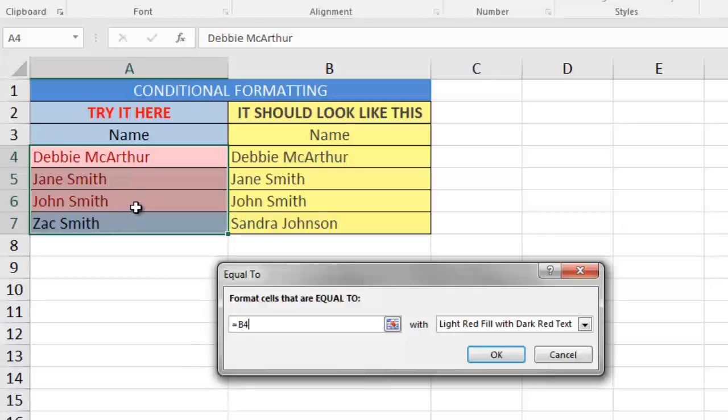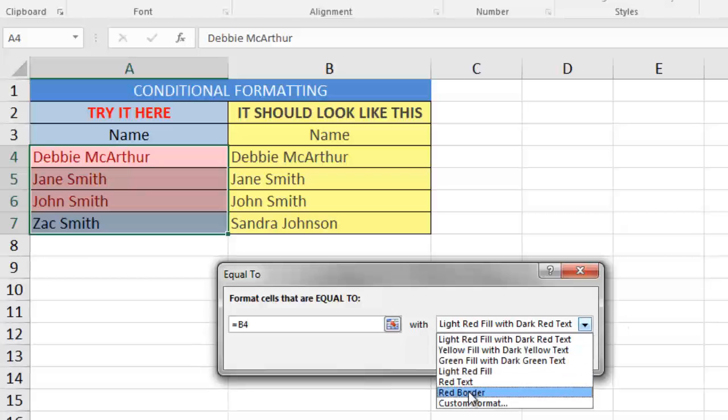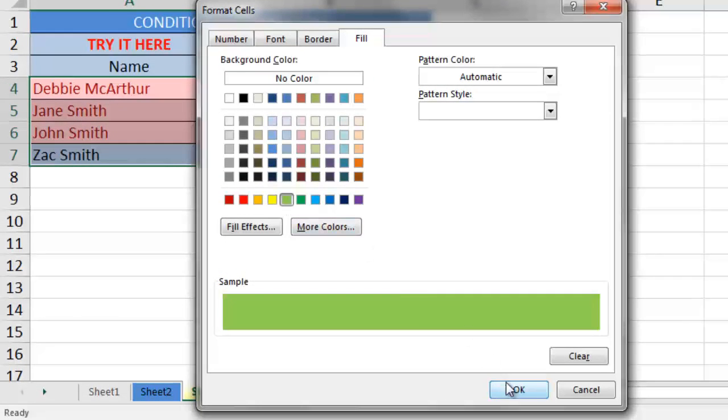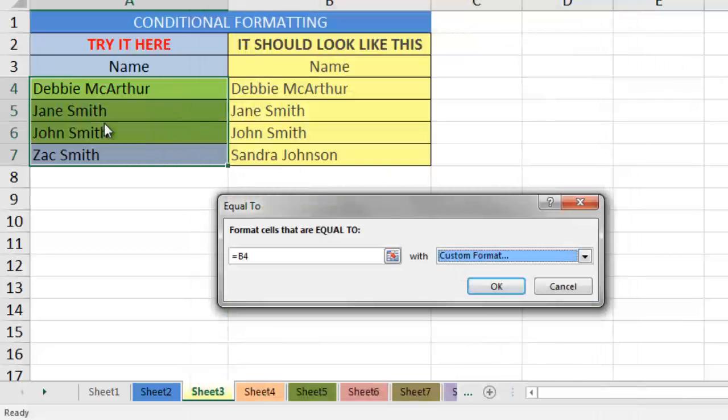So another thing you could do is this. Let's say, for example, that we change it from the light red fill, and we can click on custom format and we can change it to, let's say, green. So maybe green means that they are old customers, and that the ones that are not green are new customers that have never bought from you before. Or you could even do this with a list. Let's say, for example, your list A and list B, and you want to figure out who on your list A is on your list B. So great for customer lists, great for email lists, great for many, many different situations that you could literally apply this to just about anything in relation to your business as far as comparing different lists.